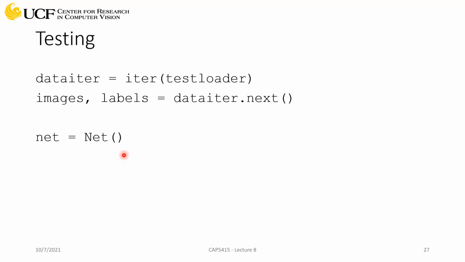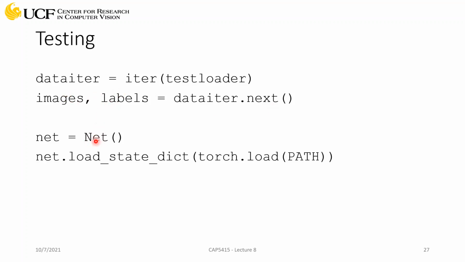So testing, again, it's pretty simple. You use the test loader, which we defined earlier. And this test loader will, of course, not give you the labels. Okay, it will give you the labels, but you don't need them for the forward pass, right? Because you're not performing any training. So you just iterate over this test loader. You can keep doing next. Next, it will keep giving you batches, and you can pass those images to the network.